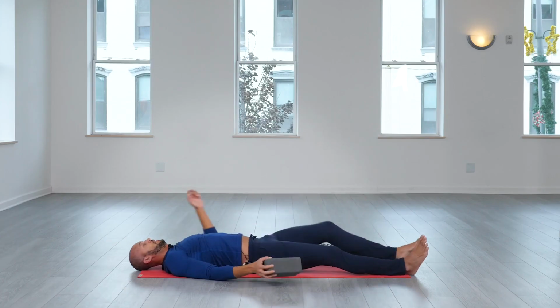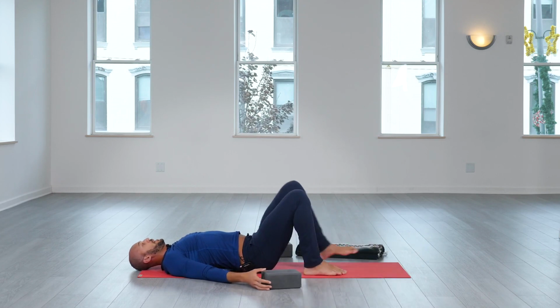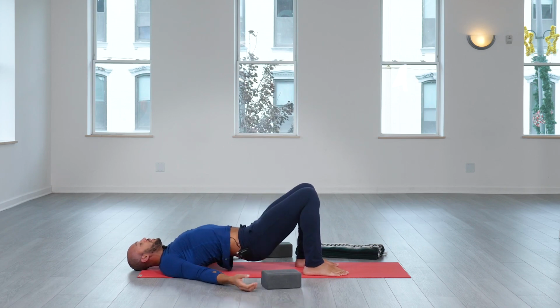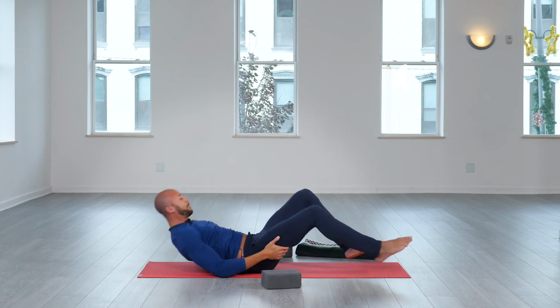And release. Bend your knees for a moment, just take a brief bridge pose, lift your hips up, stretch the front of your body, and then lower down and sit yourself up.